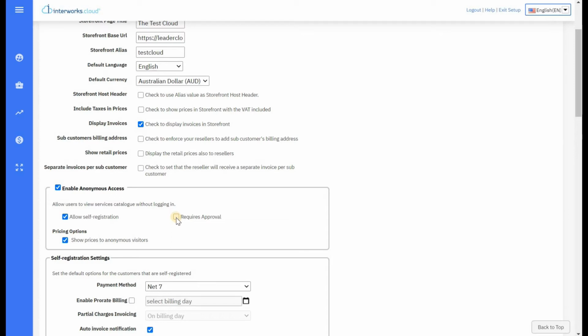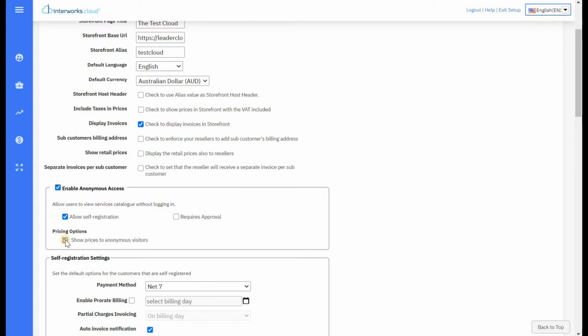With the Enable Anonymous Access button ticked, end customers will by default be able to see your storefront, the various subscriptions available, etc., but not the pricing. If you wish to show the pricing to any visitor to your storefront, simply tick the button and pricing options as shown. It's important to note that even with anonymous access turned on, users will not be able to make any purchases without logging in.